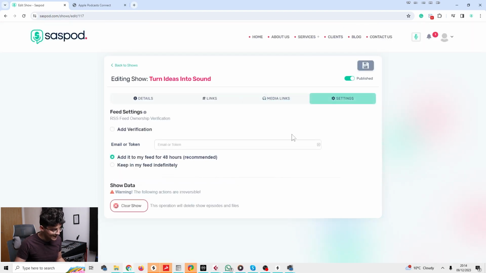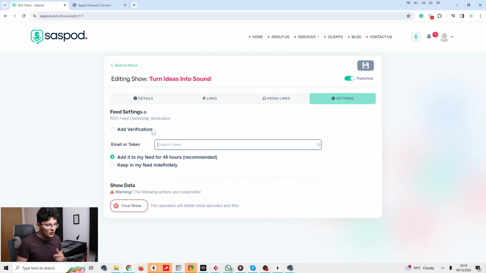And then we have the settings. iTunes doesn't require you to do that, but other players may need an RSS feed ownership verification. If that's the case, you can add a token here. That token will be embedded in the RSS feed.